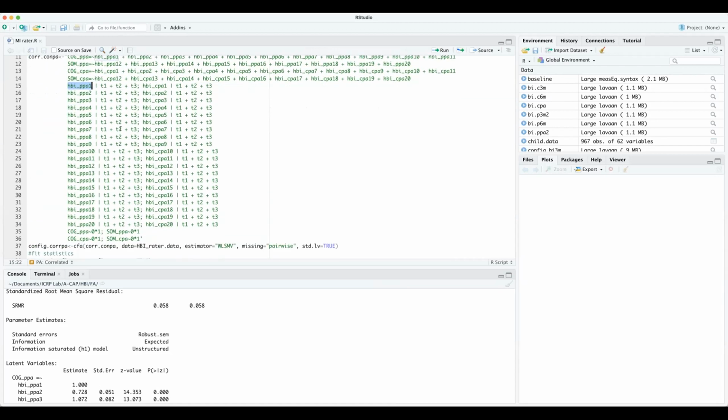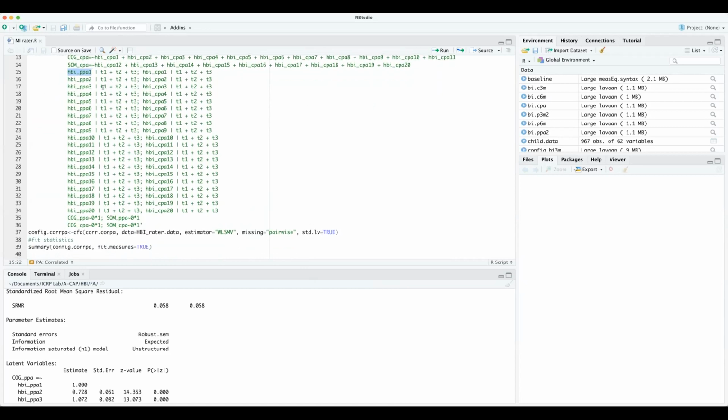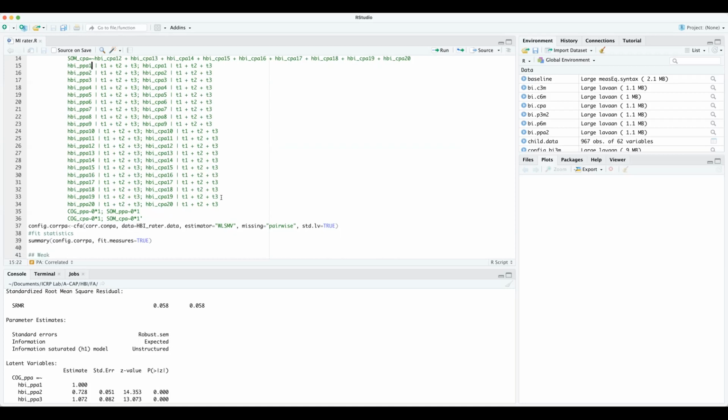You could also just do ordered equal and then brackets, and then all your question numbers down here as well. But I just set it here so that I don't have to enter that each time. So this is just question 1 for the parent, the 3 thresholds, and then question 1 for the child. So for the child, HBI is the survey name, and then P is the parent, PA is post-acute, and then 1. So then I do it all the way to 20.